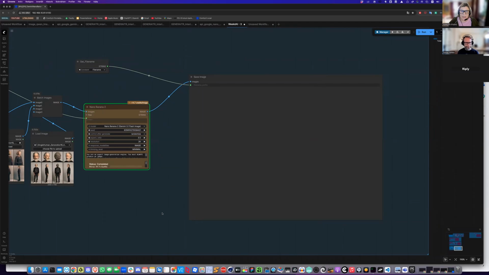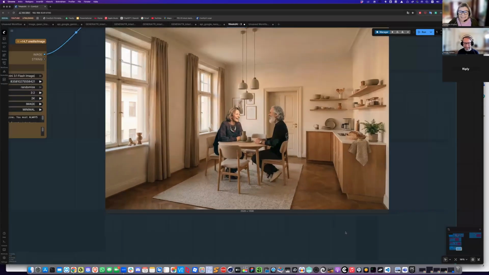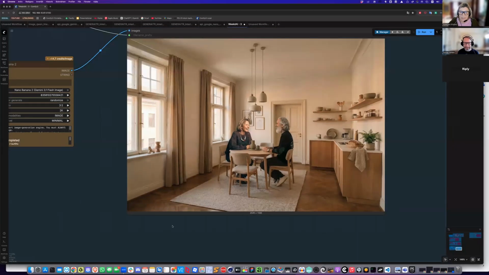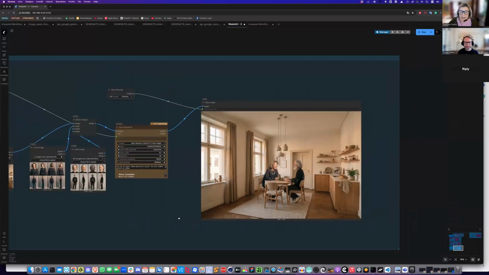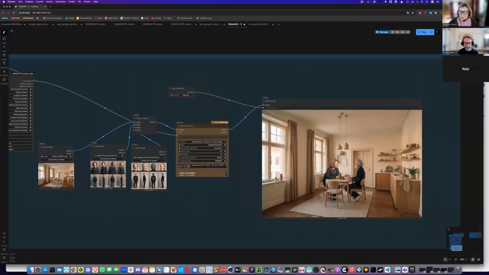It takes a little bit of time, but not that much. It's about a minute or something. That looks a little bit weird. It looks like they are sort of cut into the image. The furniture feels a bit small. Or they are big or something. Something is wrong with the proportions there.